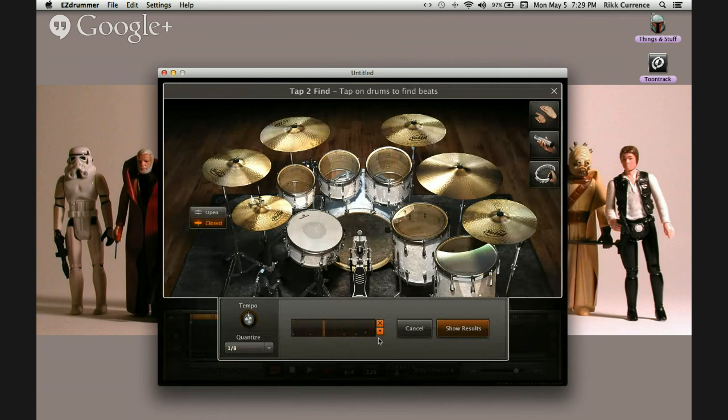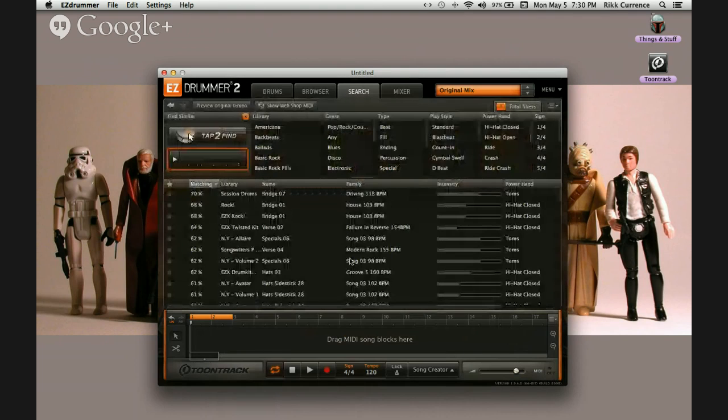And you see that it clears up the quantization. We can even make the quantization better. Ooh, that's horrible. Let's go quarter notes and see what happens. We don't like that. So we can actually come in here and let's clear the kick. There we go. All right, now let's see if we can find something like that. Okay, so here's our groove.